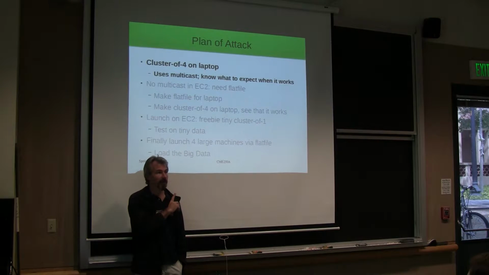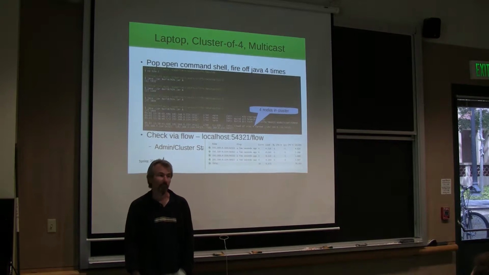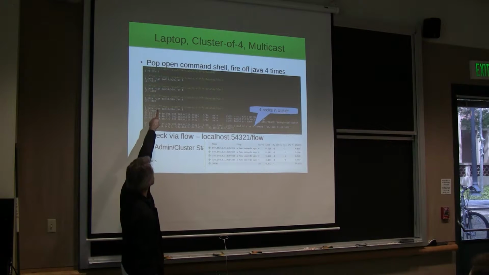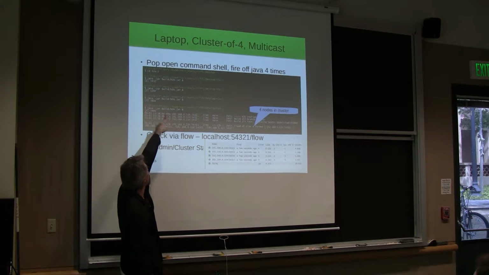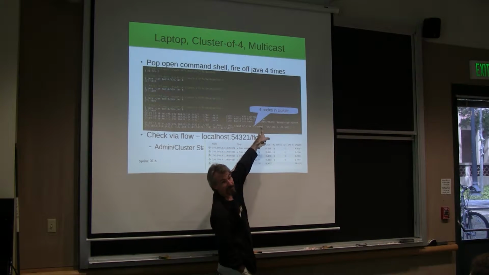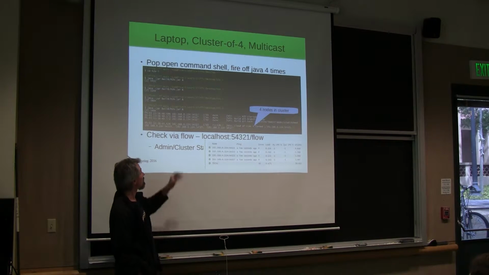The first thing I'm going to do is make a cluster on my laptop using multicast, because it's too easy. By this point, I'm hoping everyone has been able to fire off H2O. Here I just ran java -jar h2o.jar, put it in the background, a second, a third, a fourth. A bunch of output scrolls by, and after a while I'll see a cloud of size 4. It takes about 2-3 seconds. I didn't do anything; I just said Java, Java, Java, Java from a command line.